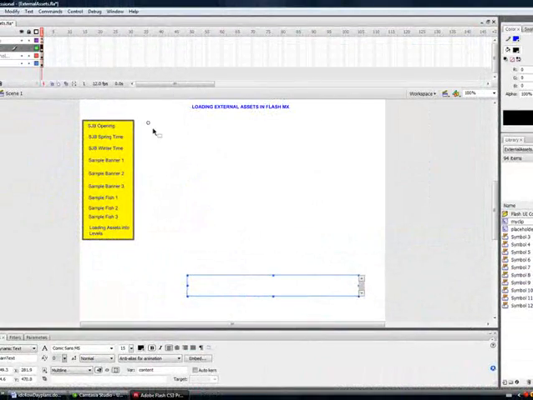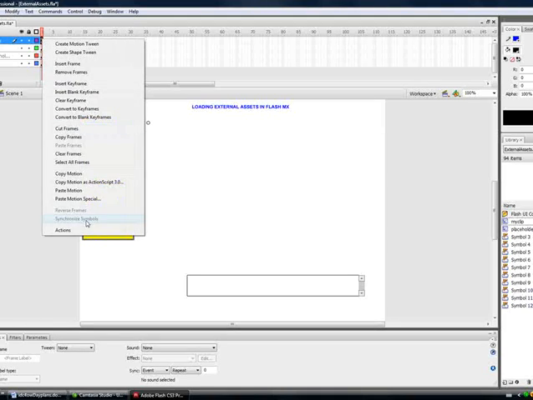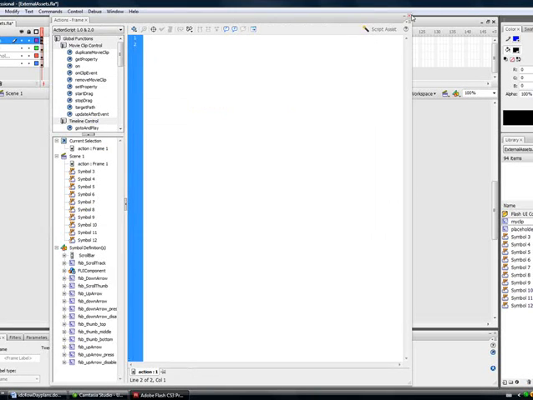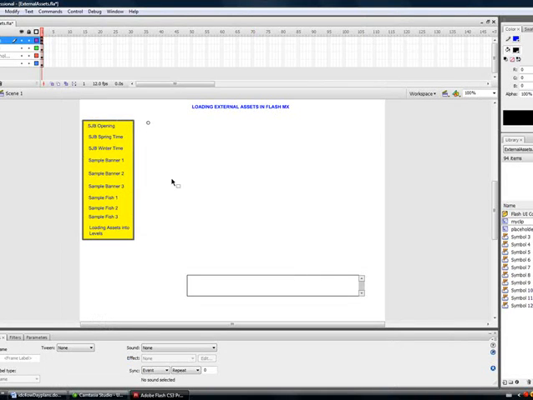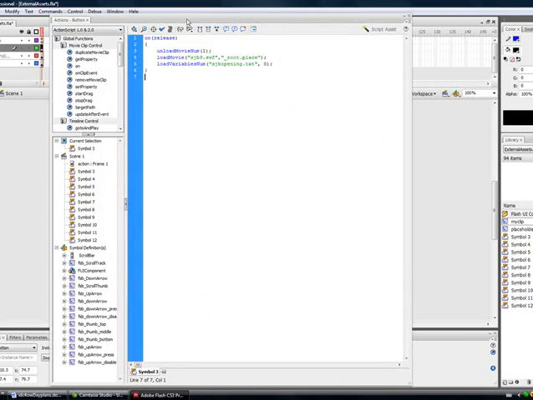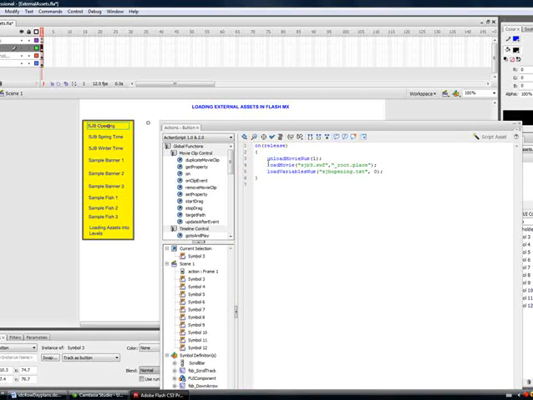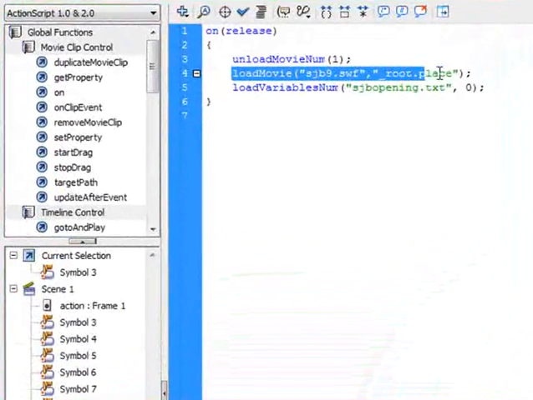So now, how do you get them to show up there? Now this actually doesn't have any code in there. I guess you could put a stop, but it should work fine without it. Here's where all the dirty work happens. So in each one of these, we're going to do stuff. And one of these words you've seen before, and one of them you haven't. Okay, don't worry about this one yet. Just worry about this. Load movie. That's the new one.